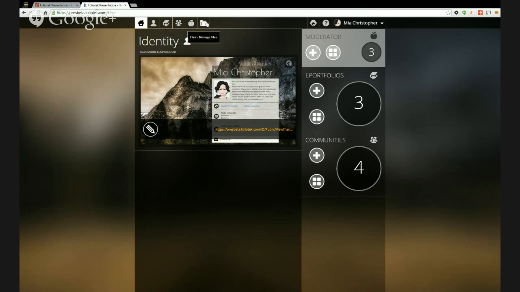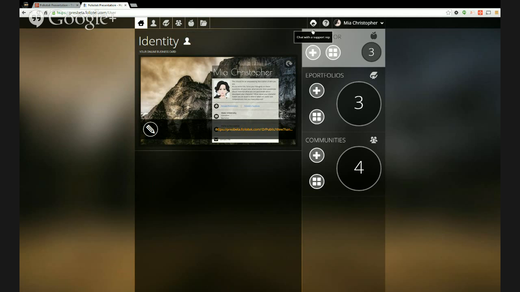The next icon over is for files management. This is obvious. Nothing's really changed in the files management area. I'll show you that screen later on, but it's where you would go to upload new files, organize them so that you can display them in your ePortfolio or in projects in the future.